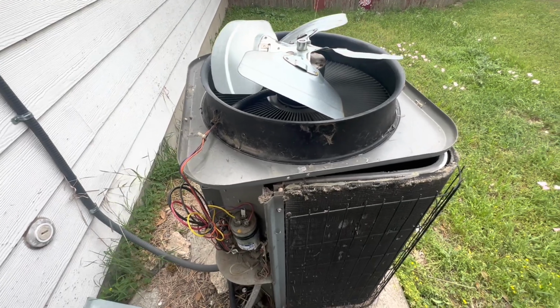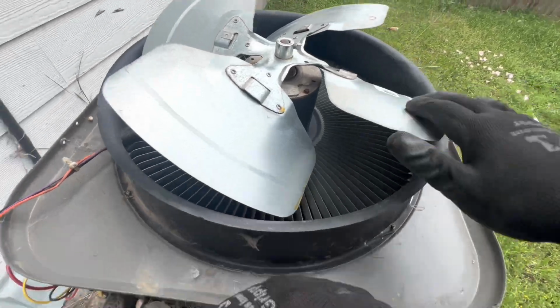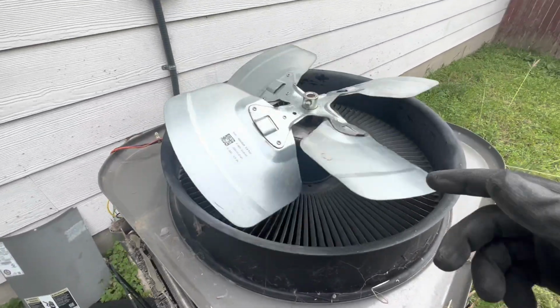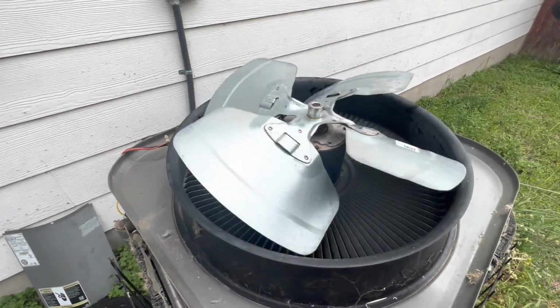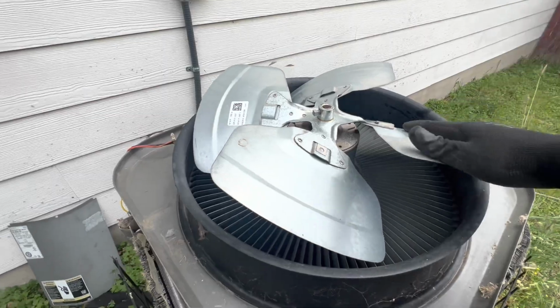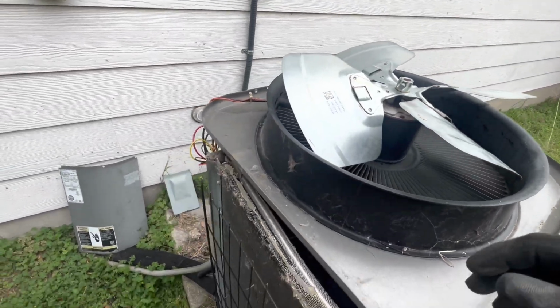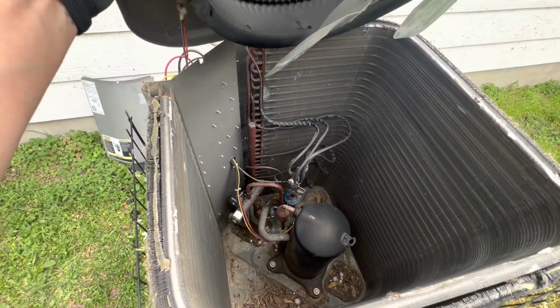So let me put this guy back and hopefully it'll stay running, because you can tell that it's not spinning freely unless you hit it really hard. It shouldn't be that way. So I am going to put this guy back on.